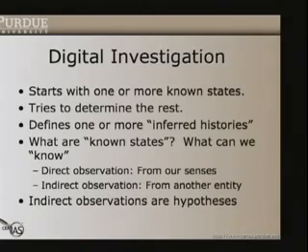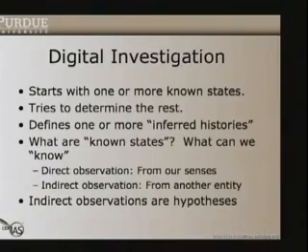So if we readdress our digital investigation definition, the process is we basically start with one or more known states, and then we try to determine the rest. If we look at our primitive state history, for example, the typical process is you get a hard disk from the suspect, you make a copy of it, and you import it in your tool. Basically what we're doing is we're starting off with one known primitive state of the system, and then we try to determine what the abstract states are, what the previous primitive states were. We try and fill in all these parts of the history that we don't know.